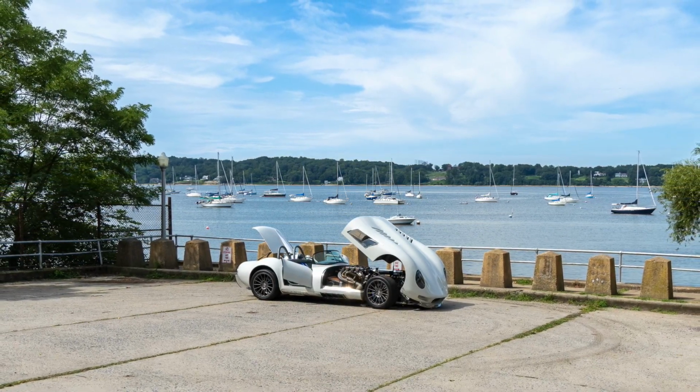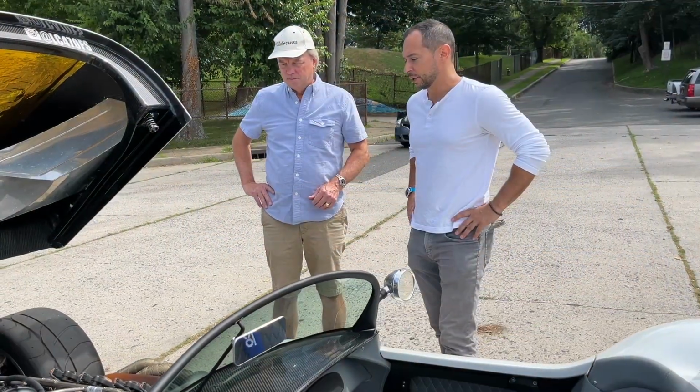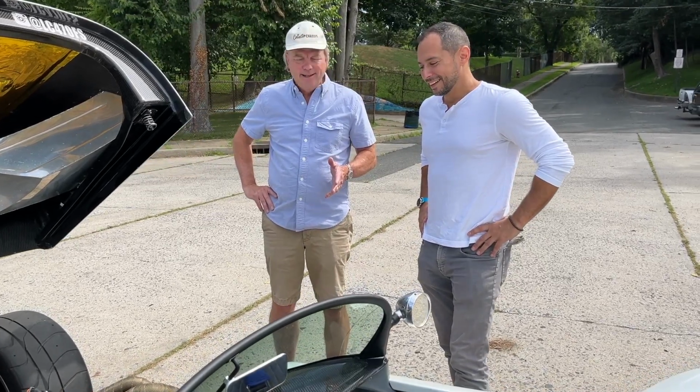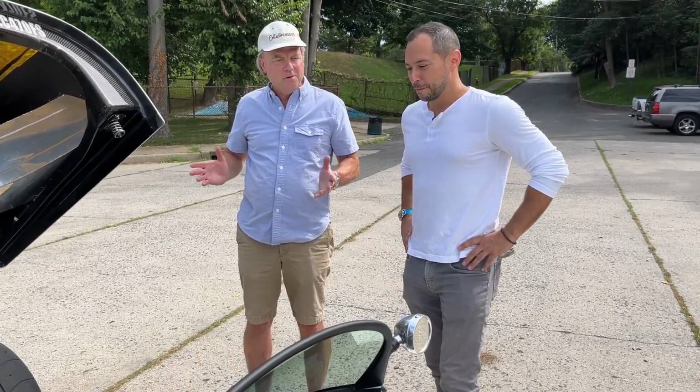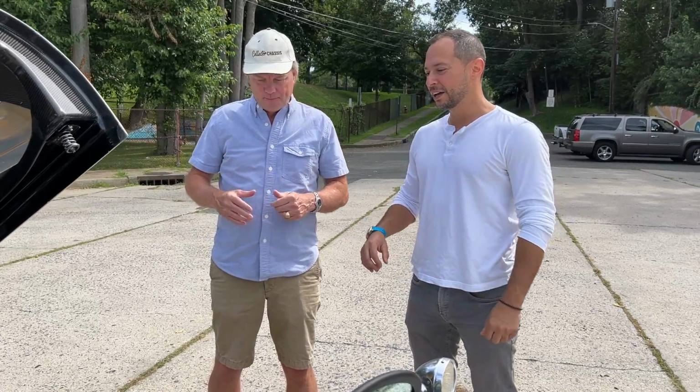It's a weekend car. I like to open it up once in a while, but nothing too crazy. And how on earth did you find a car like the Lucra? I mean, it's such a car that no one really knows the name. I've never heard of Lucra. Not that I am all-knowing, but I think a lot of people haven't really heard of the name.